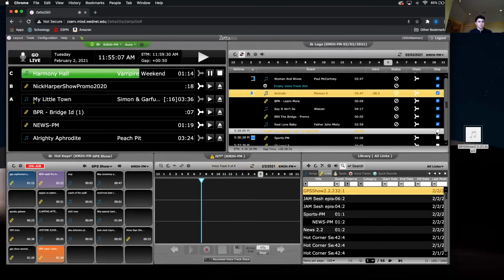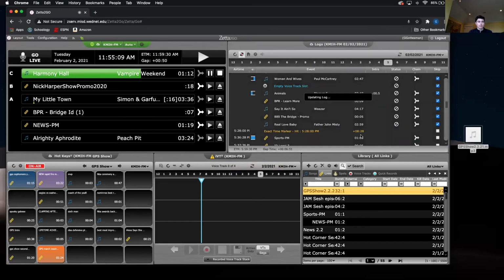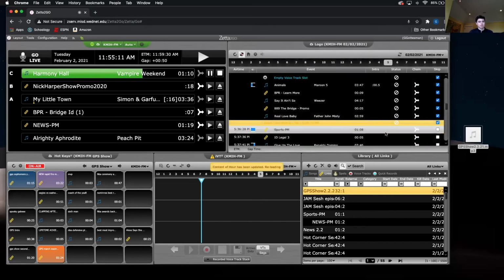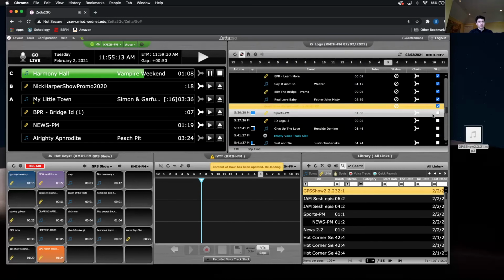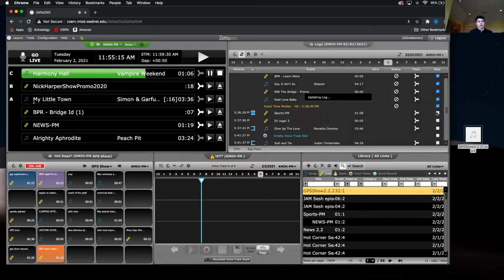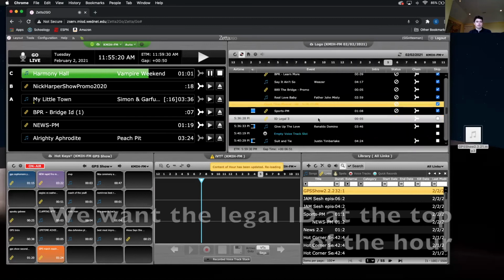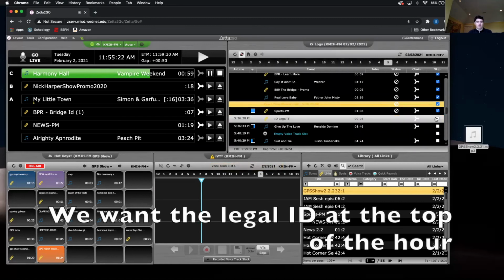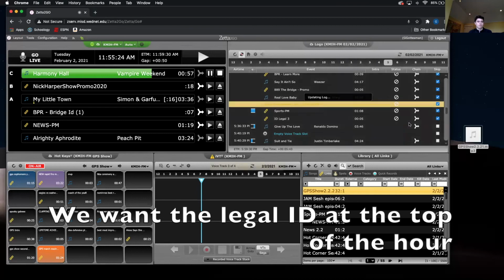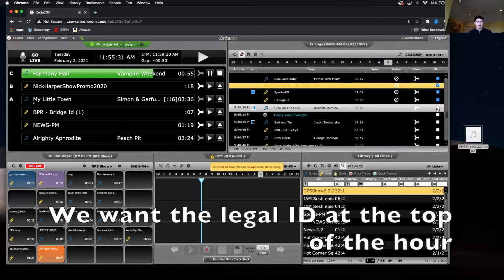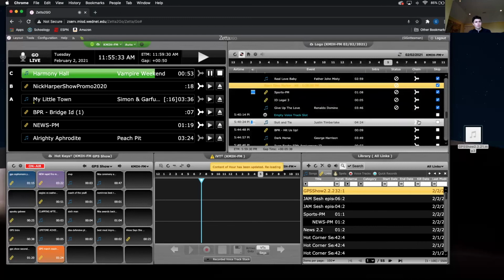So now we're at 8 minutes, we're almost there, but you really want this exact time marker to be less than 2 minutes because it's really important to make sure the legal ID plays right at the right time. So as you can see here, this legal ID would be playing at 5:36. We don't want it at 5:36. So we can even skip that and keep on going through.